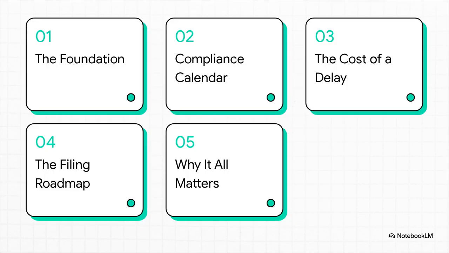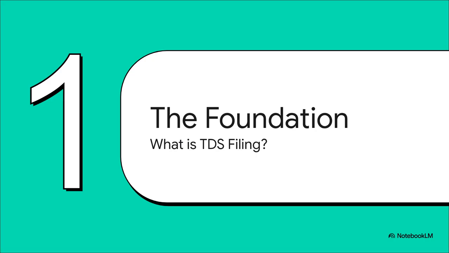All right, here's our game plan for today. We're going to tackle this in 5 simple parts. First up, the absolute basics. Then we'll get into your deadlines, what happens if you miss them, yikes, the actual step-by-step process for filing, and finally, why this all is so important for your business. Okay, let's dive right in and start with the foundation.